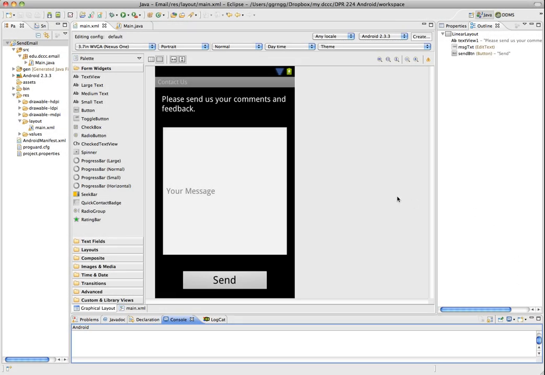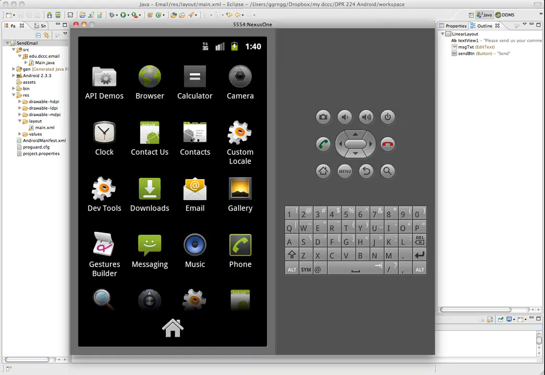So to create this application, what I've done is to create a new project, and I named it Send Email. Now you might be tempted to just call it email, but what you'll run into by doing that is that you can't have two apps on your phone with the same app name. So if I open up my emulator, you'll see that there's already an email application. So if I called my app email, then I won't be able to have both at the same time. So that's why I called mine Send Email as opposed to email.